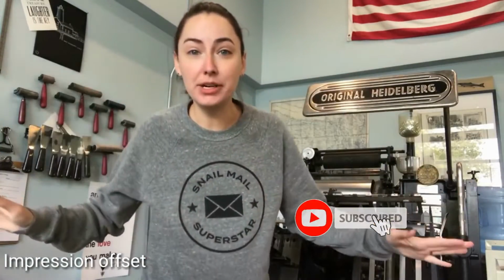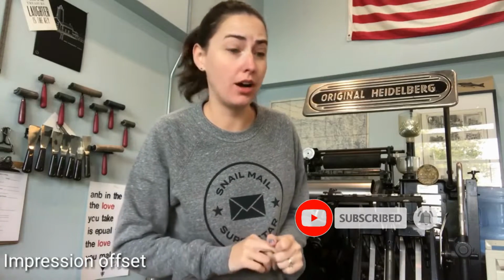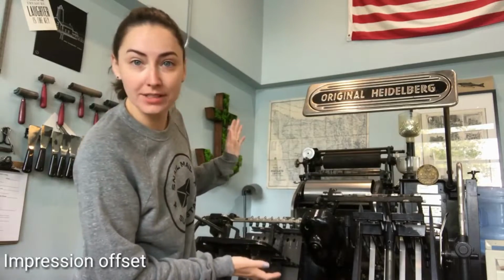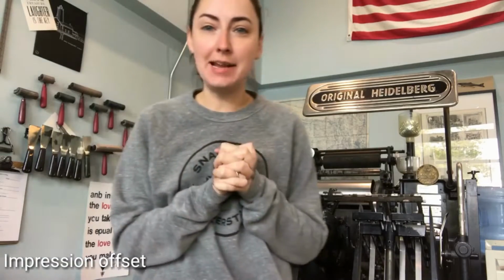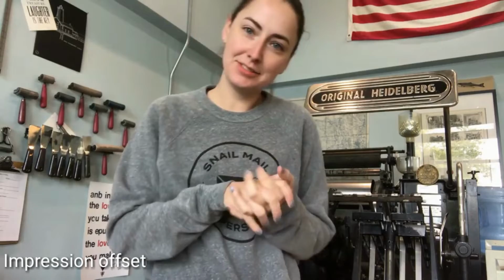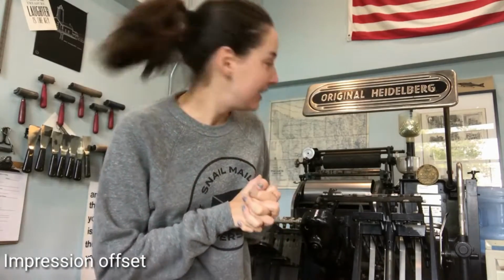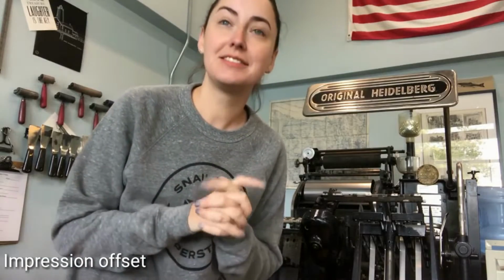Today I am back in the print shop. It has been way too long, like way too long. And I'm going to be working on our Heidelberg windmill. She is named Heidi, which is pretty straightforward. And she's from 1970. I'll show you her little accessory in just a moment.